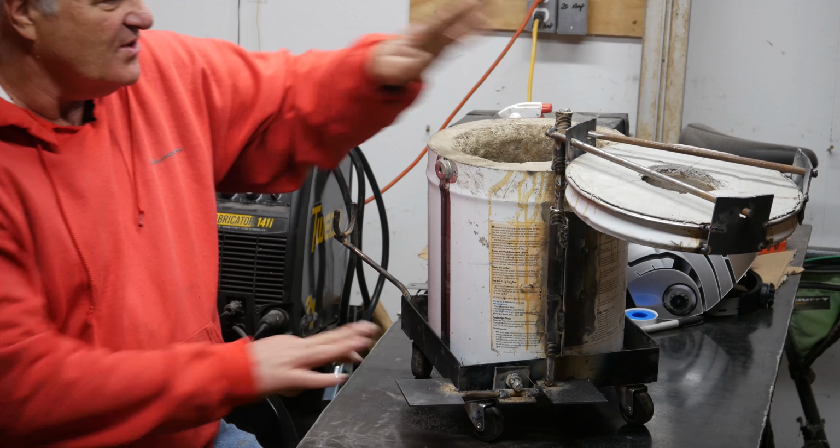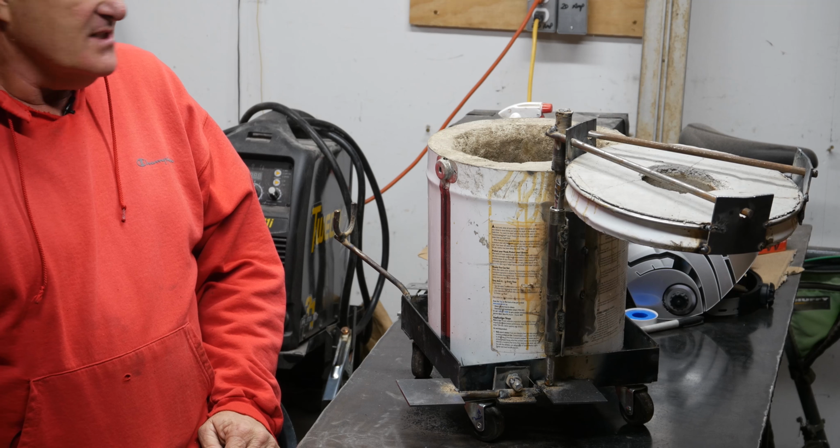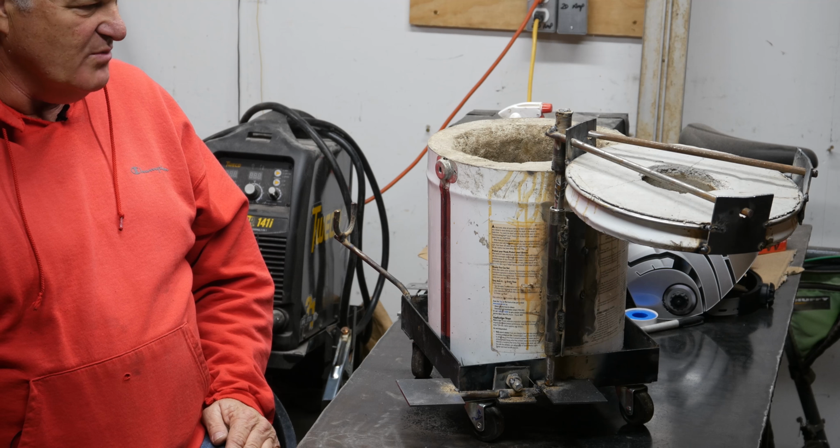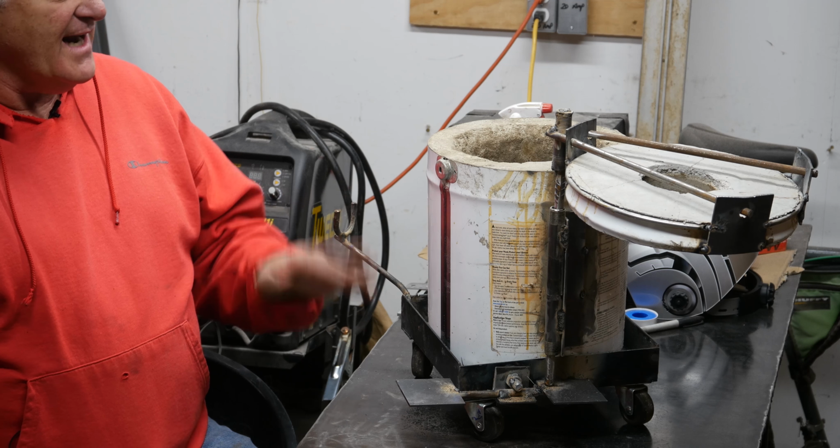I like the idea of not having to pick the lid up, especially when it's really hot, and put it someplace. So this is one thing that is a little bit different than some of the small furnaces that people will build. And I kind of like it.